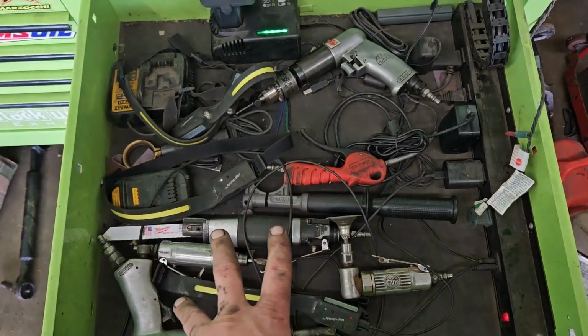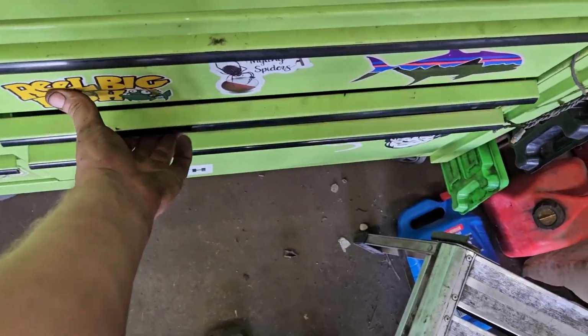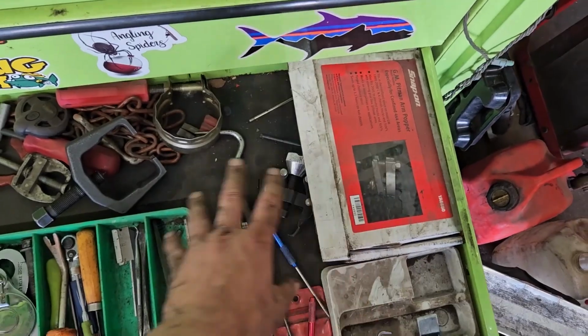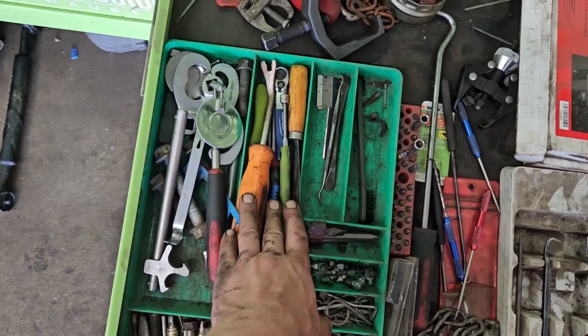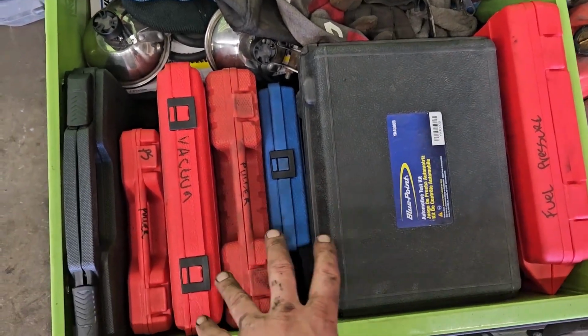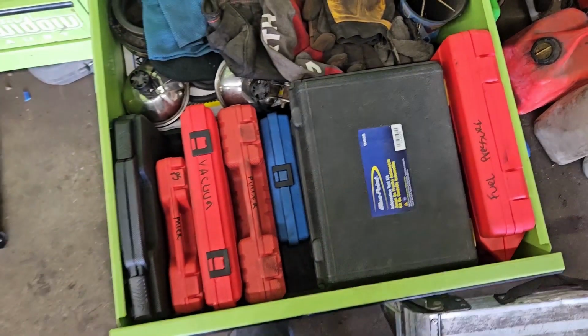And then this is my power drawer. Not all my power tools are on here because I also have a service cart that I'll show you guys quickly. And we also have this drawer, which again, we have our pullers for your pitman arm. We have scrapers, alignment tools. These are trim tools. Then we have this drawer, which again, we have a lot more of the specialty kits down in here. All right, so let's go see my service cart that I use on a daily basis.